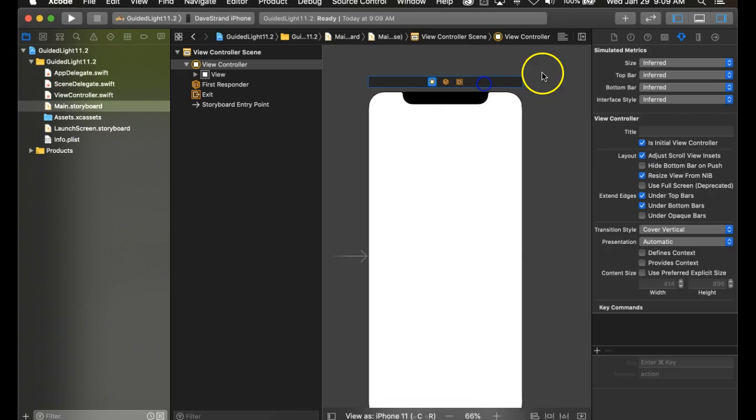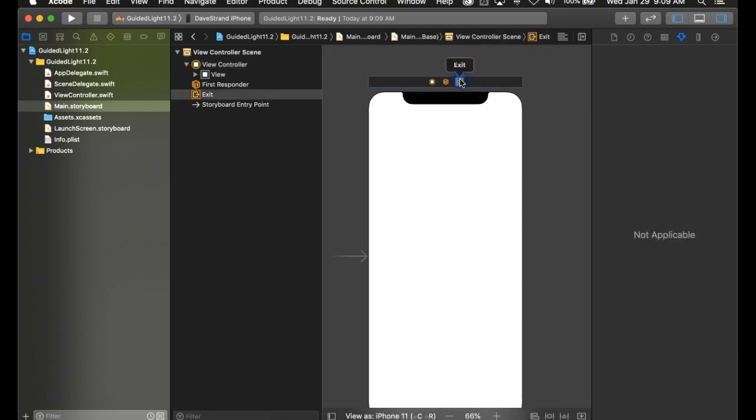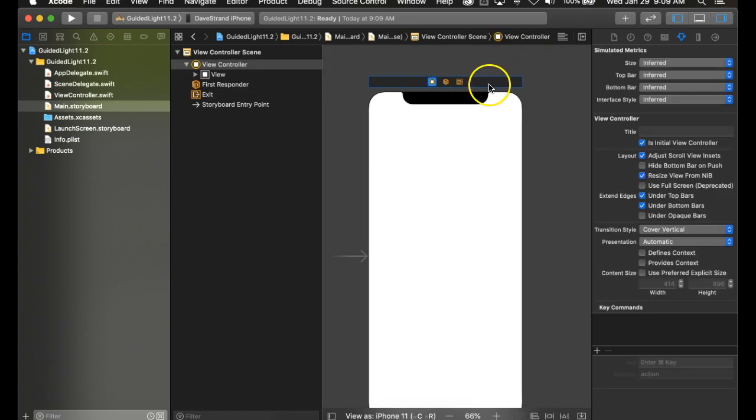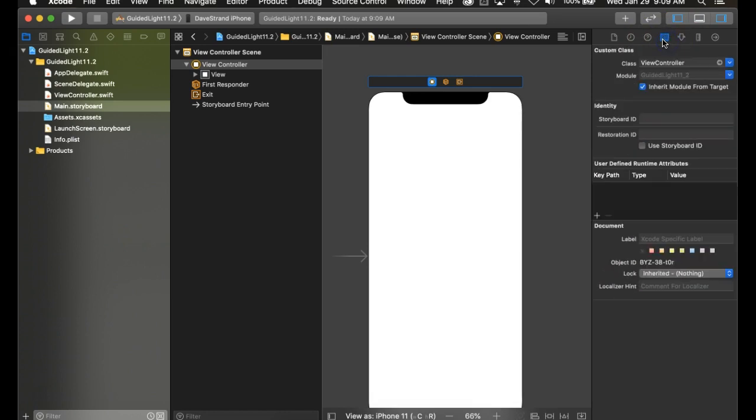So what I usually do is I click away and click back and make sure there's a blue border around this when you select it. If you select this, it might be different than selecting the whole bar here. So select the whole bar here. It does say view controller over here, that's good news. But over here in the sidebar, you want to select this one that looks like a flag, an American flag.